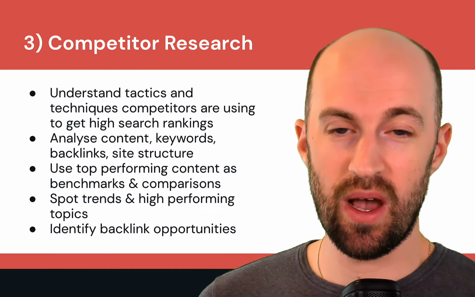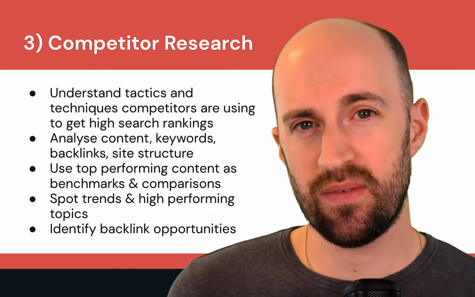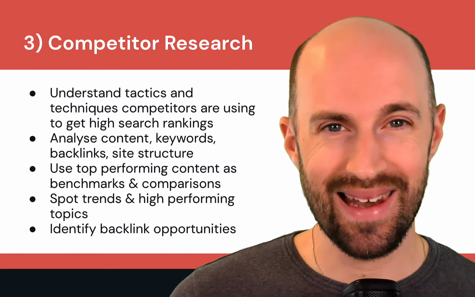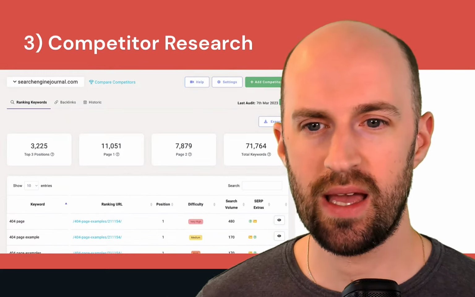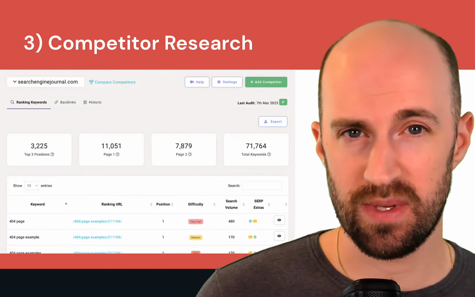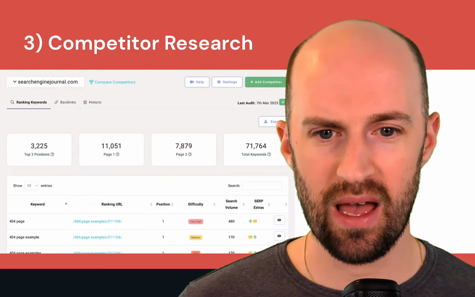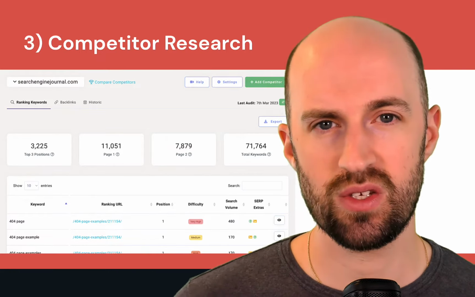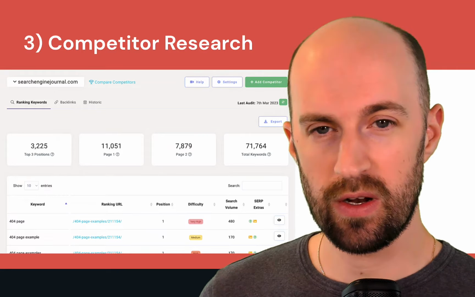This also gives you ideas for backlink opportunities, which pieces of content, which topics are the most shareable, get the most links, etc. So in Hike, you can actually look at the competitors that are currently competing against your specific keywords that are ranking, and you can see how many backlinks they have, search volumes, what keywords they're going for, and all of these things. So definitely check that out in Hike. It's a very, very useful tool to spot competitors.